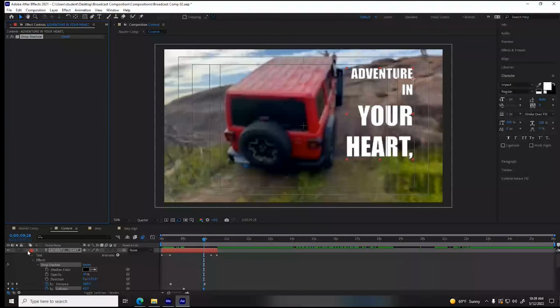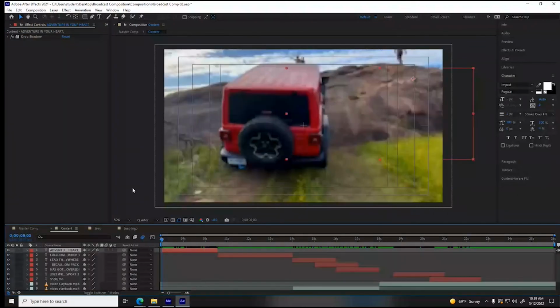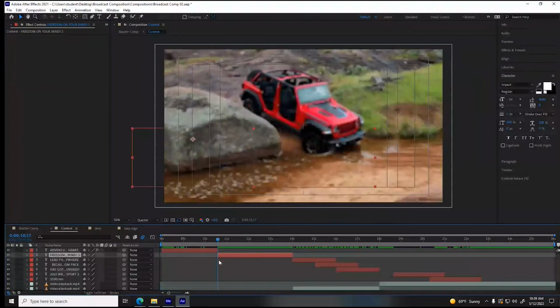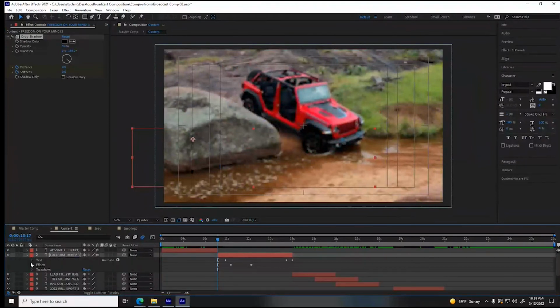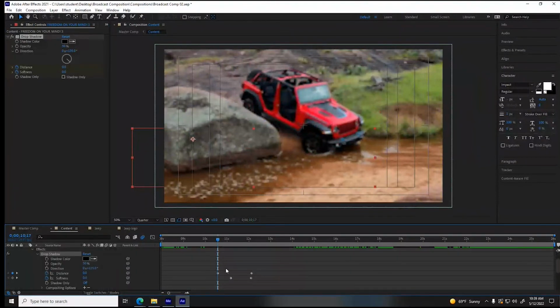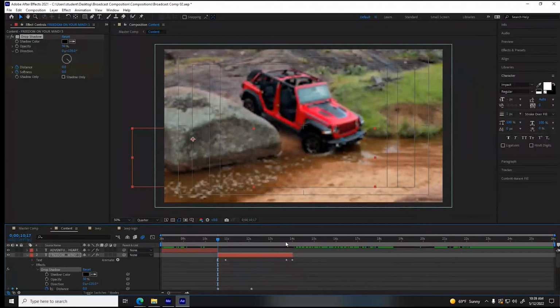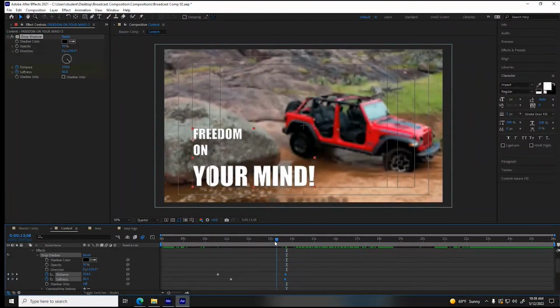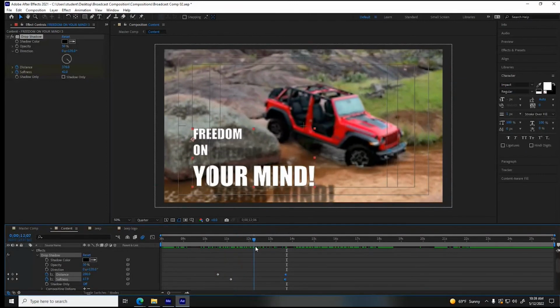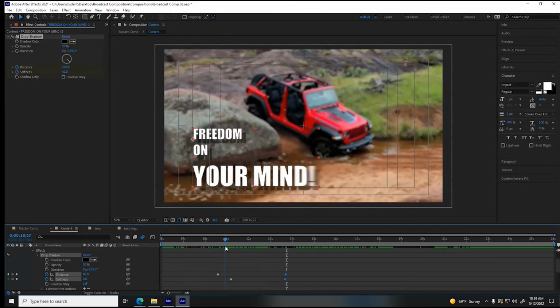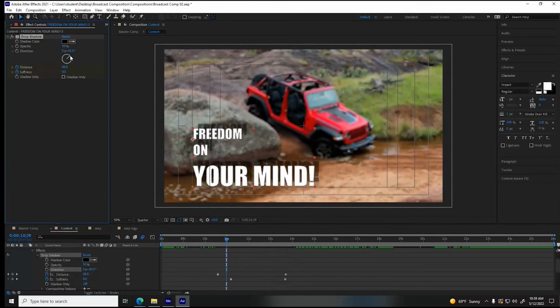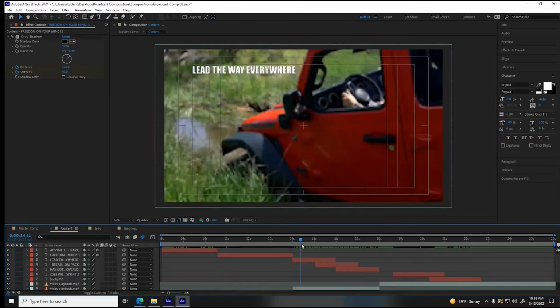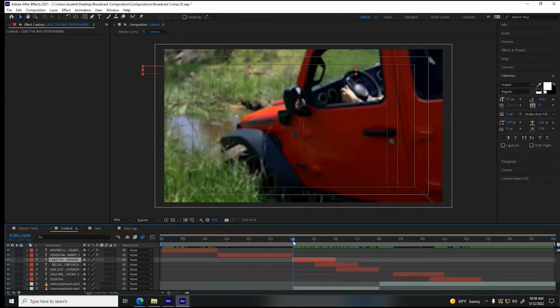Now I can come to this drop shadow information here, copy, Command or Control C, grab my next guy here, Control Command V to paste it, and now I can move these keys off near the end there. So now that's going to have that cool animated drop shadow flying away. Maybe instead of going that direction, I'll go that direction with it. I'm just adding a little bit more dynamic element to this. Let's go with this one.